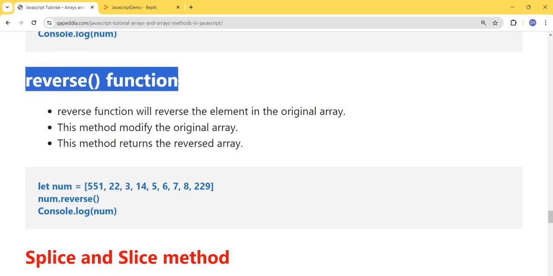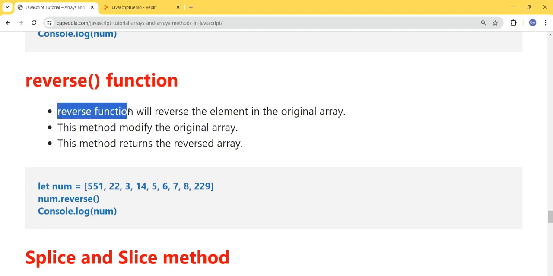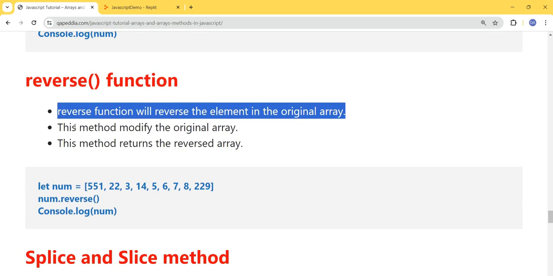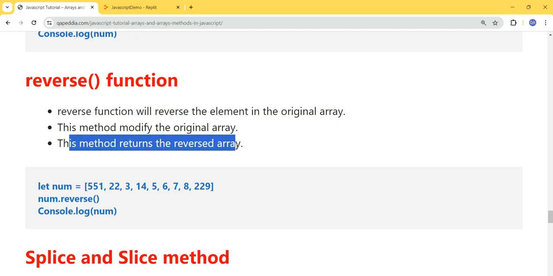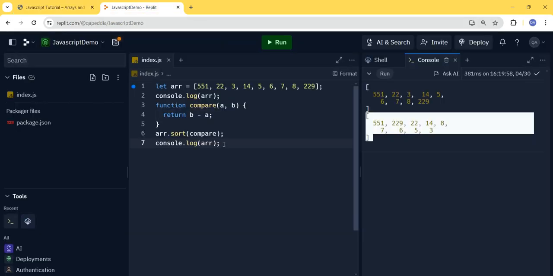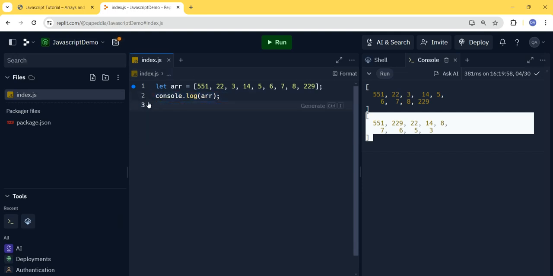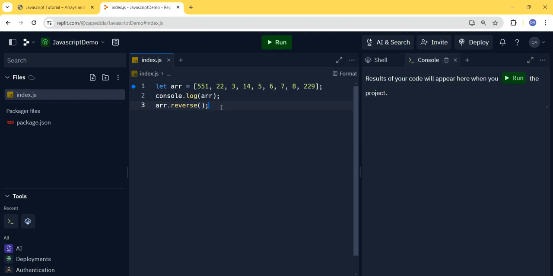Then the reverse function. What will the reverse function do? It will reverse the elements in the original array. This method will modify the original array, and it will return the reversed array. So let's write arr.reverse.